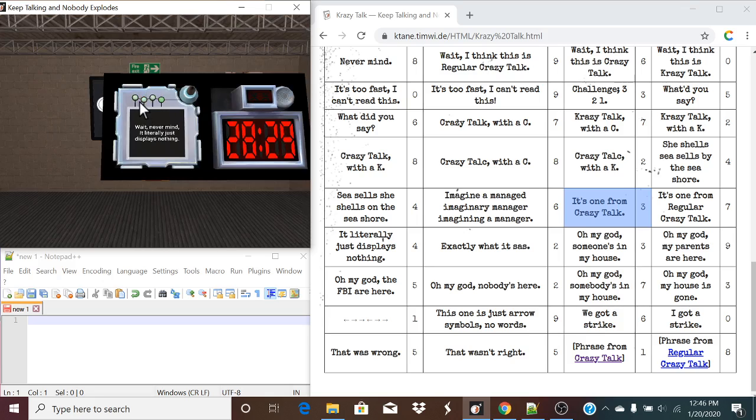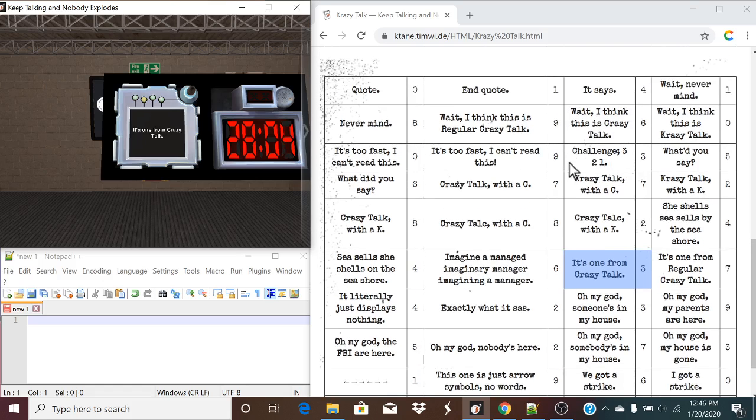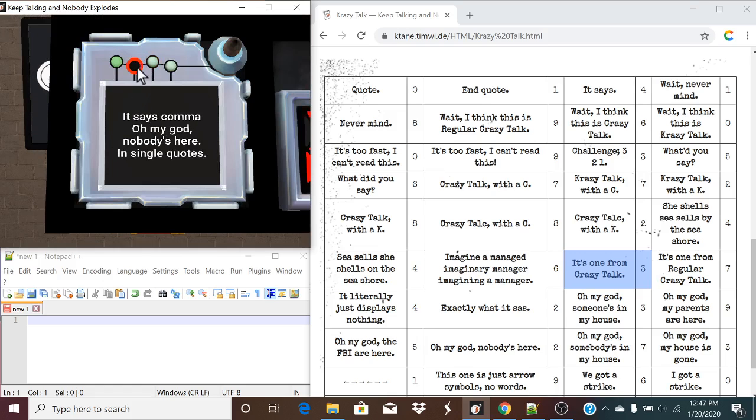I just missed it. So hold on, let's wait for it. And it doesn't have to correspond to when the message is displayed, it just has to correspond to the time. Now it's going to cycle through a whole bunch of regular messages, all of which have the same value. So all we need to do is essentially find one. In this case, I'm going to use challenge 3, 2, 1. We're going to release this button on a 3. So let's do that. And just like that, that will no longer cycle through.